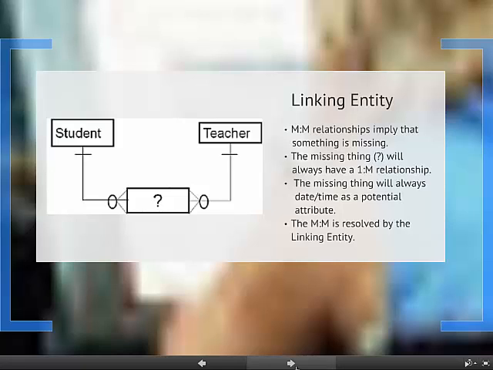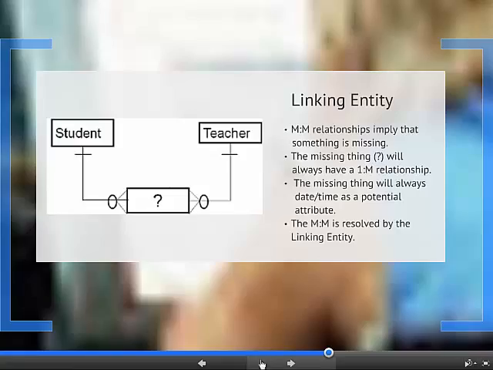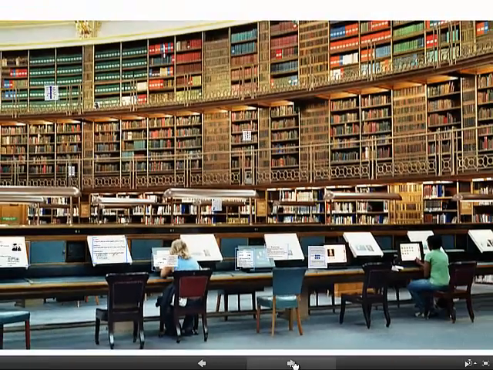In reality, when analysing or designing a system with which we are not very familiar, working out what this linking entity is can be a tricky operation. Just remember that the cardinality involved is always the same, and always remember that the missing entity could take a date and time stamp.